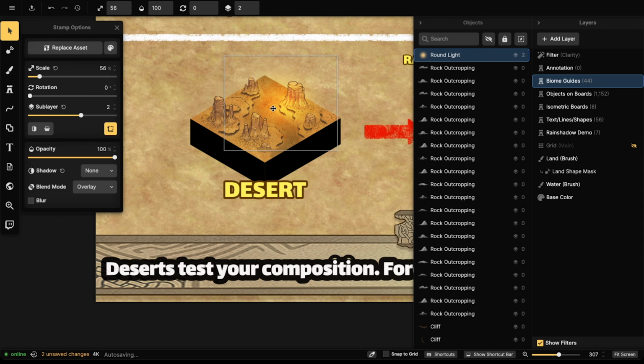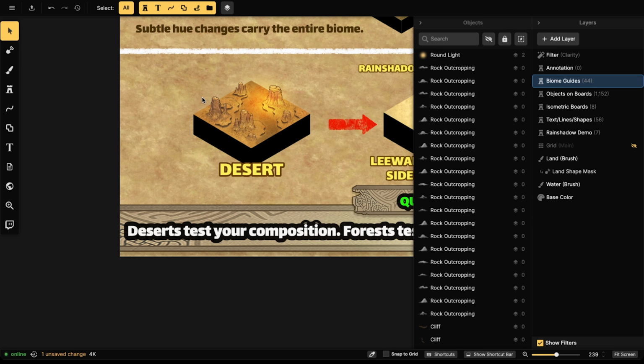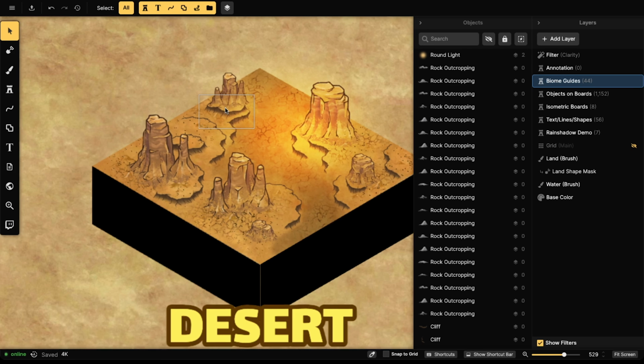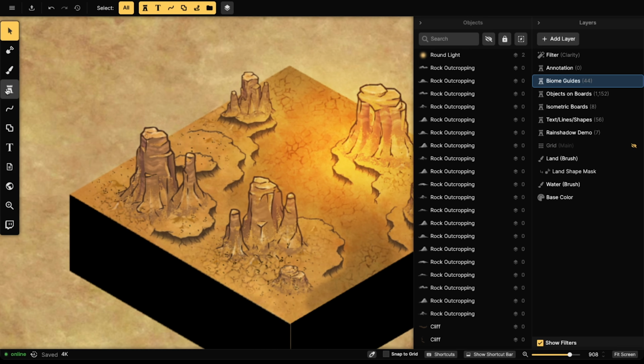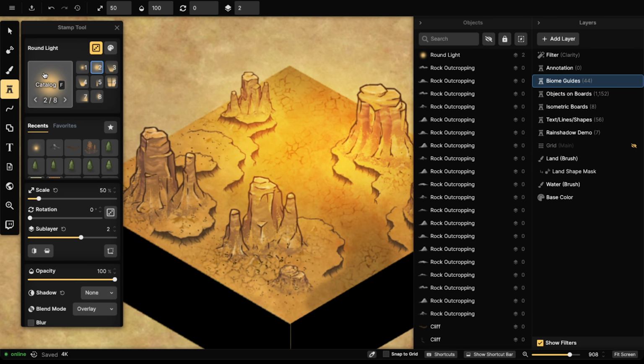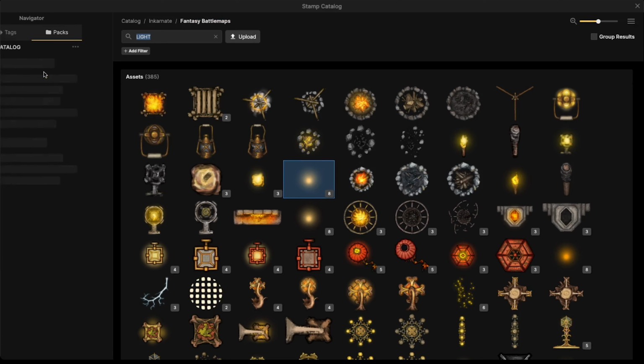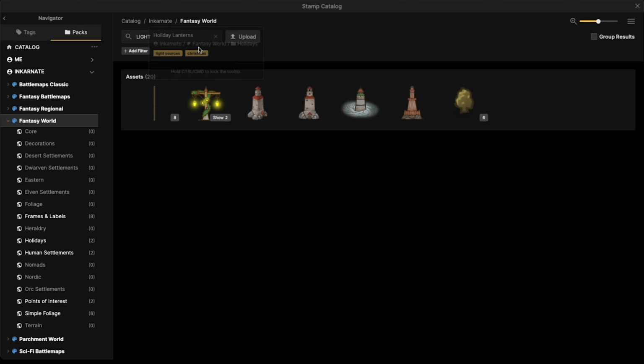There we go. We'll go and place the light source just right there, just like that. And you'll see how much of a difference that plays on your map, right? No longer does that biome look quite as flat now that you've added in that light source. And there's a lot more that you can do, but you get the general idea about the desert. We followed those techniques. Remember, we tried not to make it too visually dense. We tried to give meaning to things. The only other thing that we could probably do on this biome is add in some point of interest. And it's going to be important because remember, this POI is going to stand out among the other stamps. So we have to be very careful about where we place it.